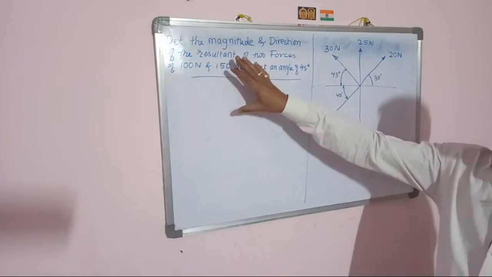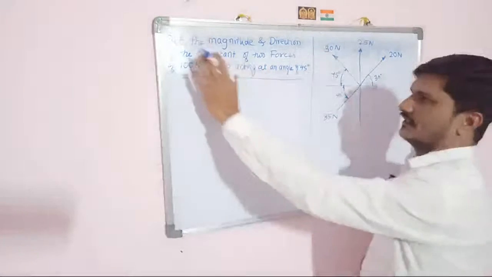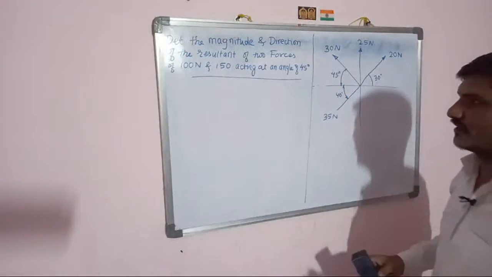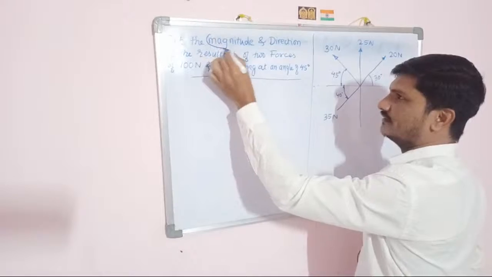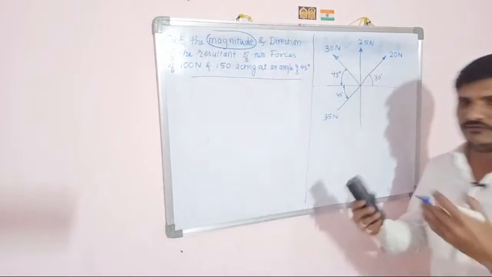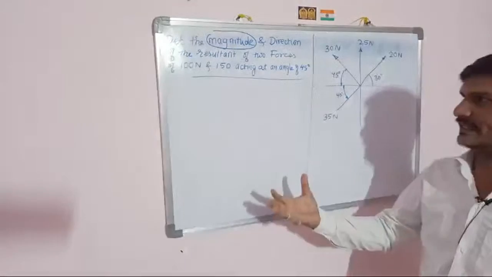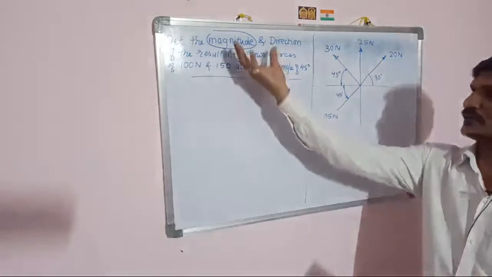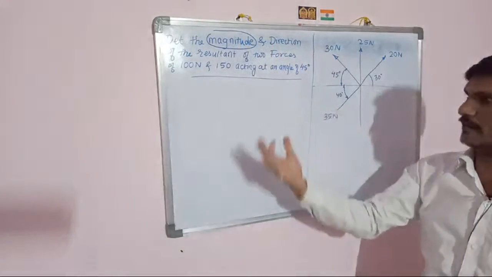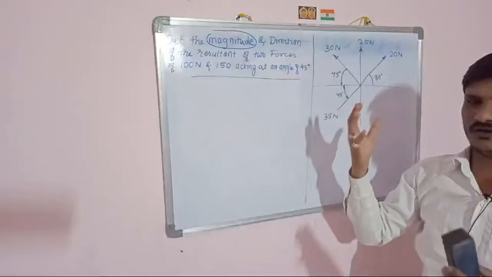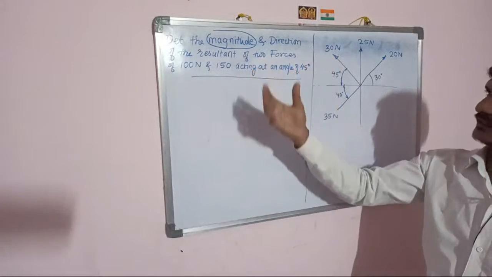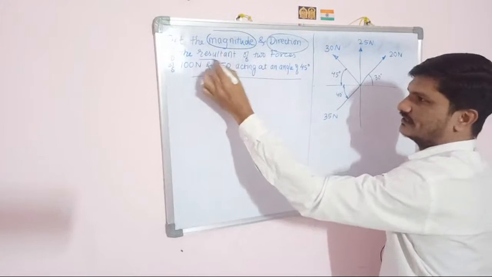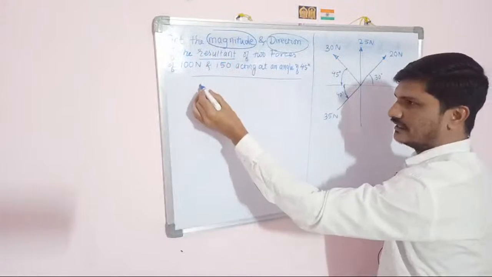Okay. So here the question is: determine the magnitude and the direction of the resultant. What is that? You need to calculate the magnitude, meaning the weight or the force quantity. Magnitude is nothing but how much force is applied to the particular body or the particular element, that is called the magnitude or the weight of the body or the quantity. And again, you need to calculate the direction of the resultant. So what you have to calculate? You have to calculate the resultant.